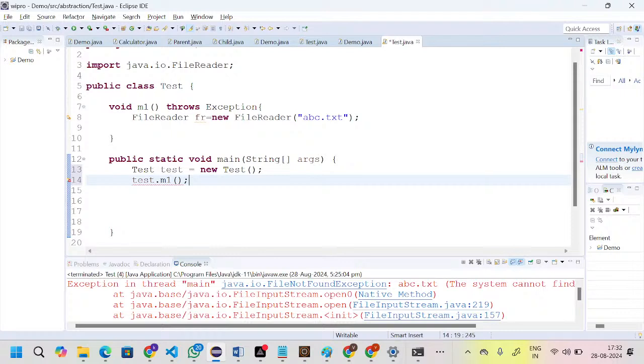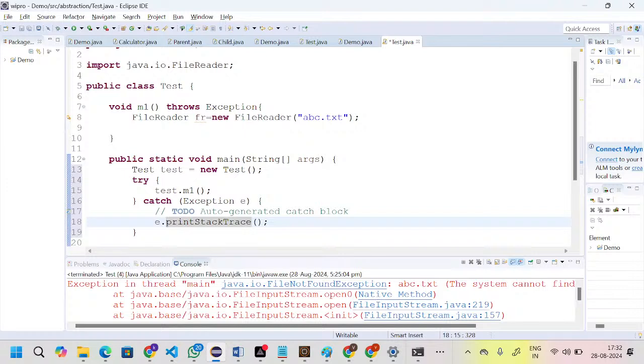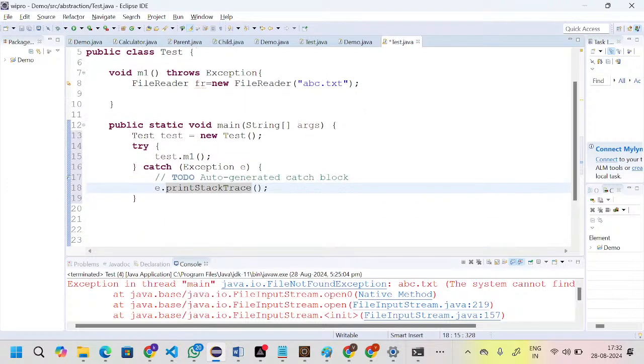That responsibility we are giving from there to here. So that's why this one we will keep inside the try block. Are you guys clear with my point? Got it? So simply you can surround it with try and catch block, and then here you can pass some dummy message.